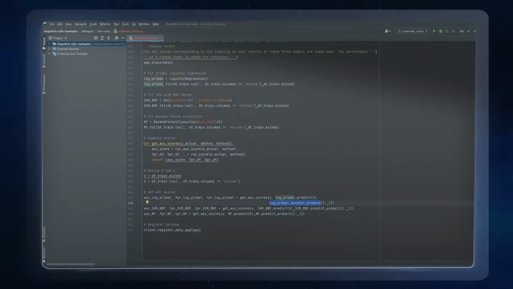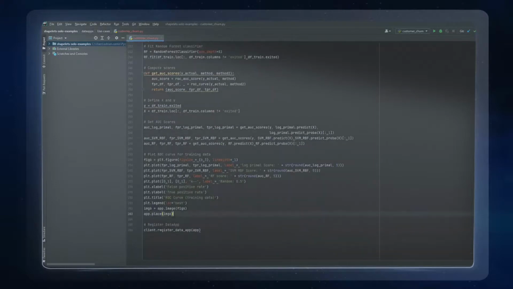And once we have these AUC scores for the training data, we can plot it. So we're going to create a figure, and we're going to add three lines, one for each of the models, and one more line with basically a random model, which is a straight line. We will see that later when I show you the whole data app.